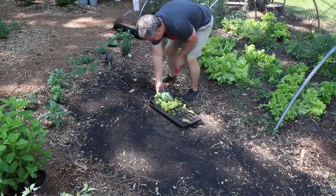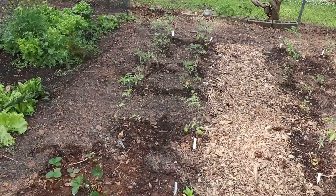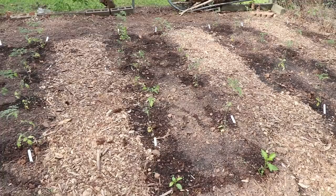Something to think about with your vegetable garden is not filling it completely full in your initial planting. I've seen many times where people become overwhelmed with the number of things that are ready all at the same time — it's more than you can eat, even more than you can give away. It might be best to take half your garden space, plant your tomatoes, peppers, squash, and zucchini, then save some space and maybe four to six weeks later come back and plant an additional crop. It will extend the amount of time you have edibles coming out of the garden without overwhelming you all at once.